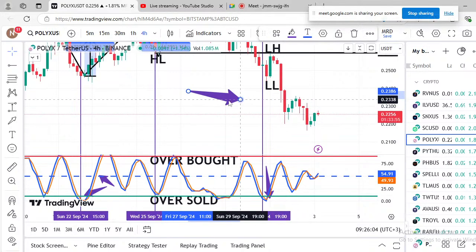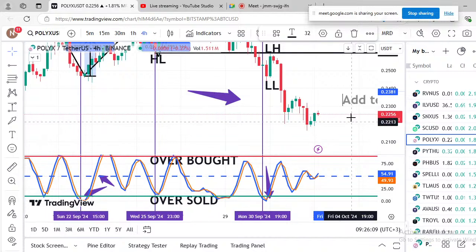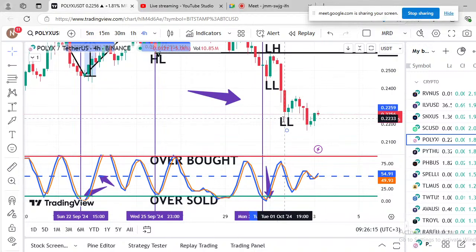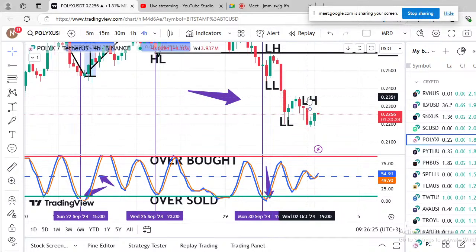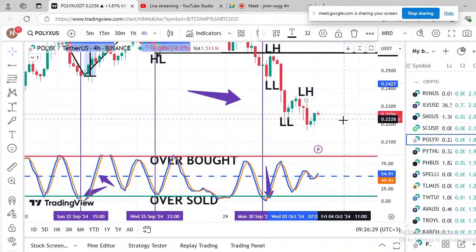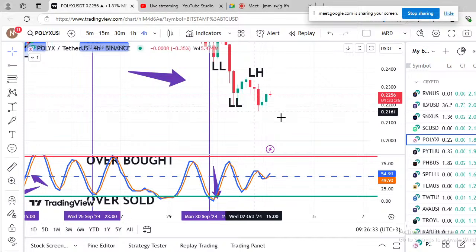I don't know whether you are understanding this. Are you understanding this, ladies and gentlemen? That is lower low now. Yes. Then here we have lower high. Can you see that? Lower high. Therefore, after forming lower high, market will always drop down to form a new low. Now this one is low.